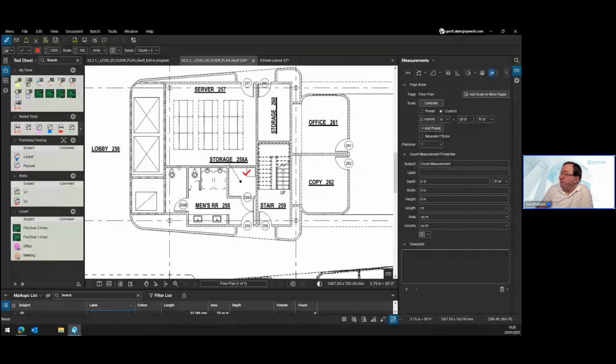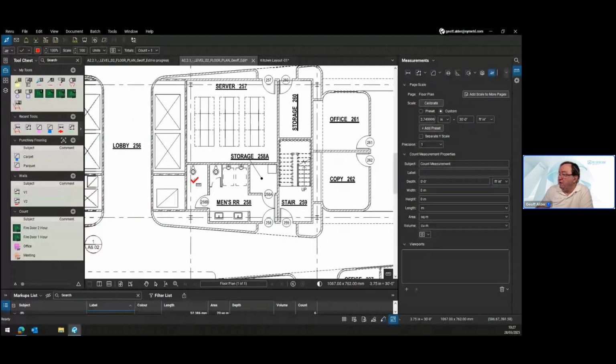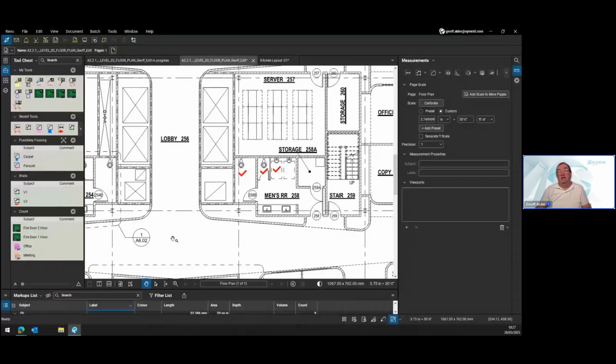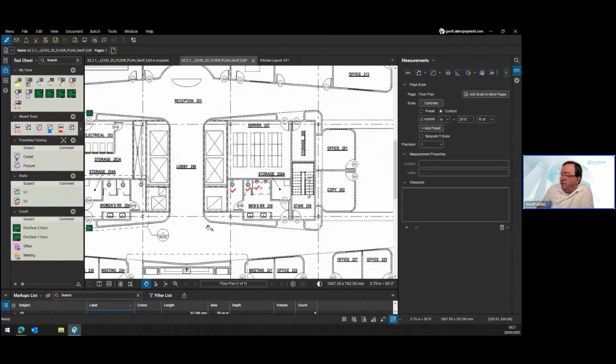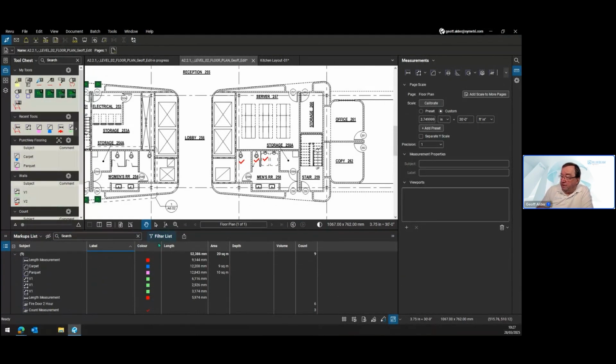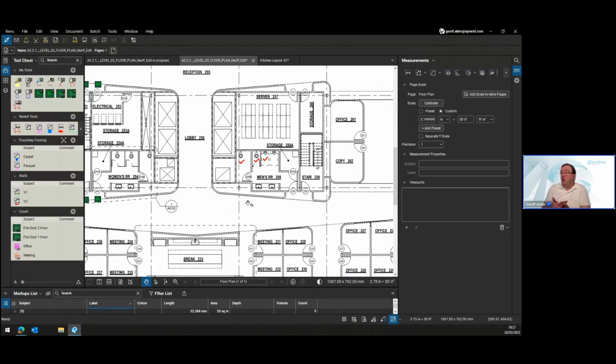So for example, there's a toilet here and a toilet here, and there's another one there. I can add those in, and as soon as I finish that command, you can see it will list those in here. The count measurement is coming down here, which is rather nice. So we can do that.